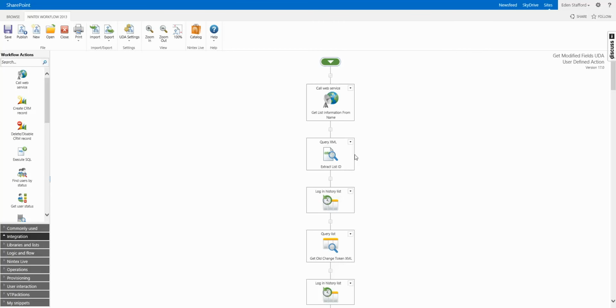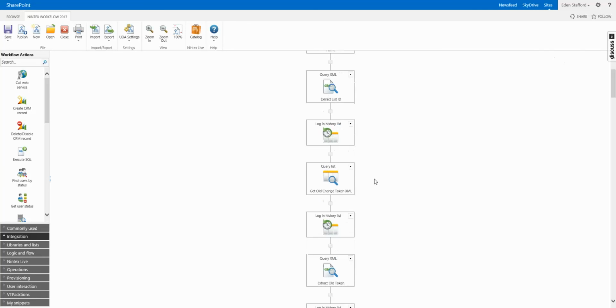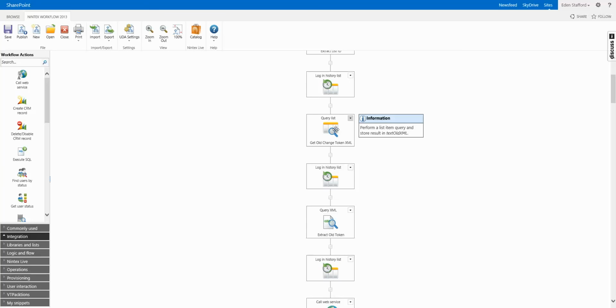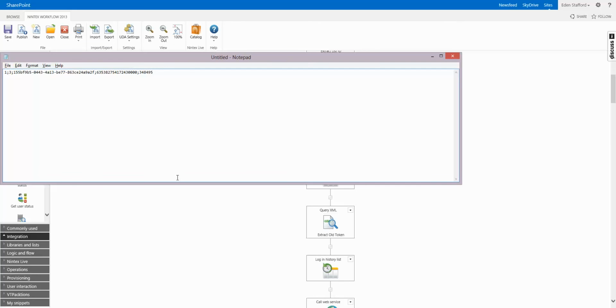Again, we get a bunch of XML back. We're querying that to pull out the actual list ID so we can store it. We have a query list action that is querying that original list to pull out that XML that we originally stored. And from that, we're extracting the actual token, and the token looks something like this.